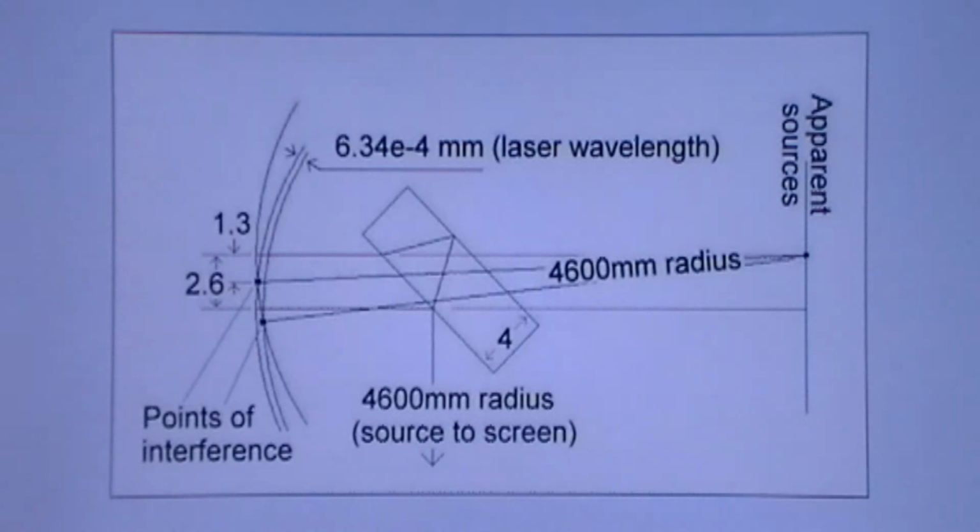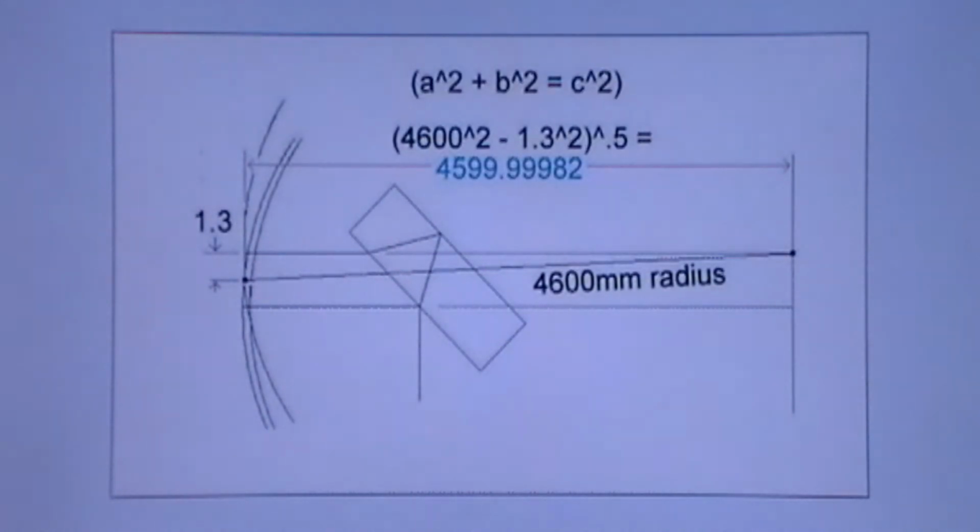Using dimensions based on the actual interferometer, the straight line distance from the beam source to any point of interference around each curved wavefront is 4,600 millimeters, which is assumed to be common for both paths. There's an approximate path length difference of 5.7 millimeters between them using a 4 millimeter thick mirror glass, but it's of little consequence. This diagram gives the distance from the baseline to the intersection between the two leading wavefronts.